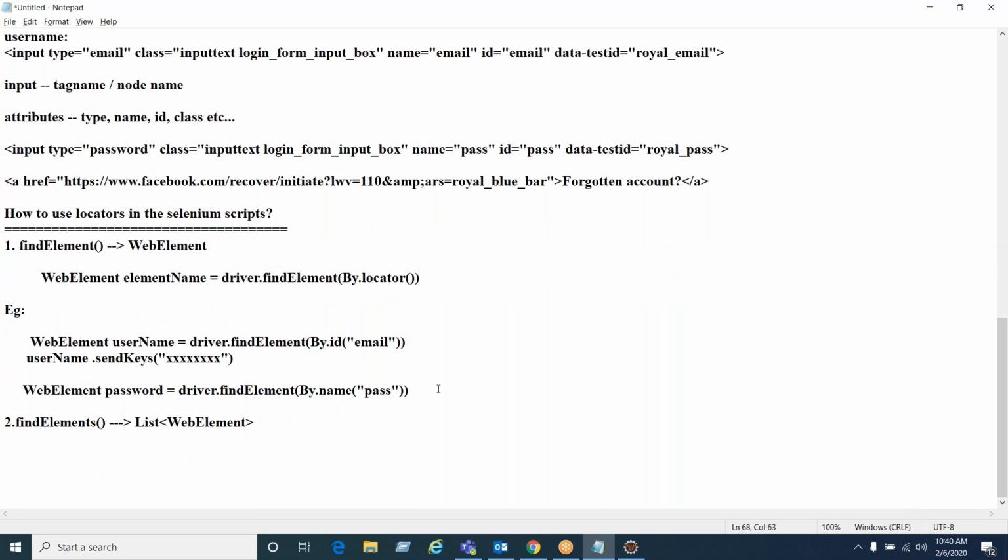Similarly for password, it's also a text box, right? So what is the action you are performing? Password dot sendKeys, here ABCD, like this you can enter. First is identifying the web element, and then the second one is performing the action.